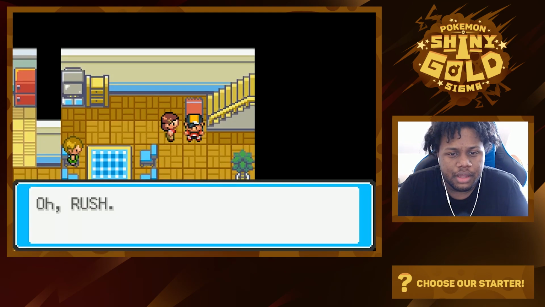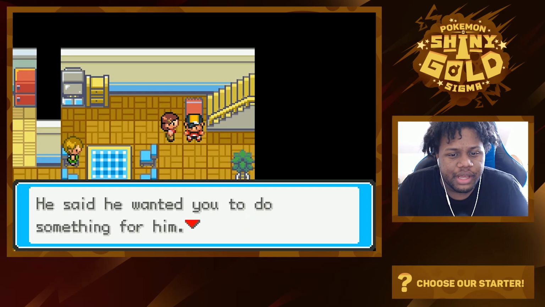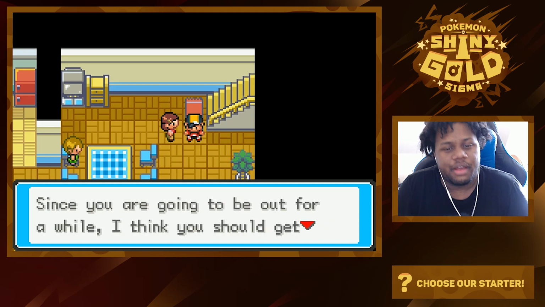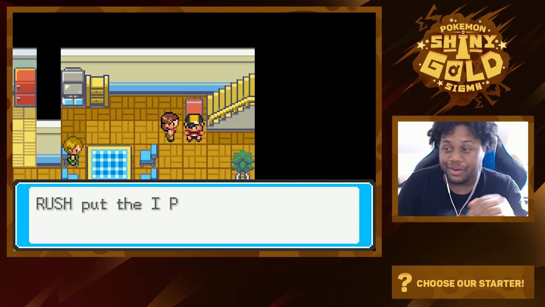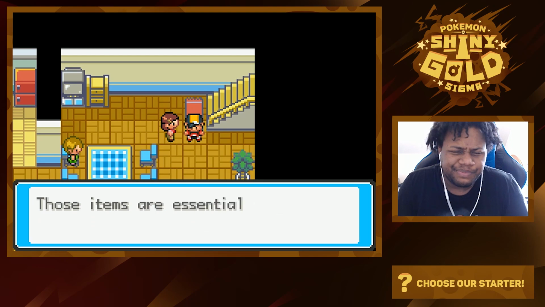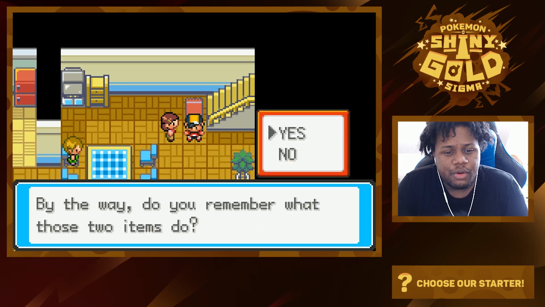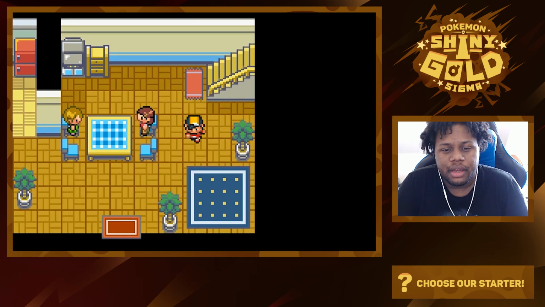Yo, what's up, Mom? Oh, Rush, our neighbor, Professor Elm's looking for you. He said he wanted you to do something for him. Hey, I almost forgot. You're going to be out for a while. I think we should get this. Here you go. Got an iPhone. And the Poke Beeper. Those items are essential if you want to be a good trainer. By the way, do you remember? Okay, we're good.